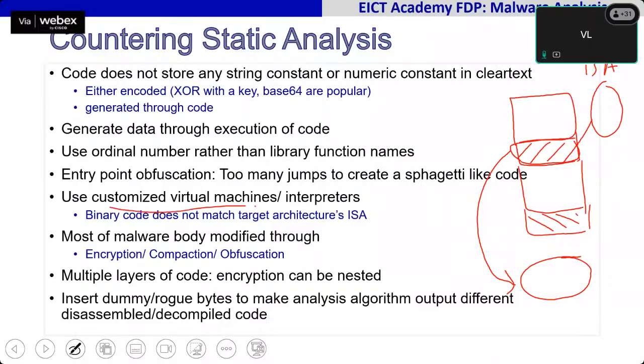This customized virtual machine, or use of an interpreter, allows them to use a customized instruction set architecture on a hypothetical processor. At the same time, this may not generate entropy significantly different from that of a normal binary, and hence entropy-based detection of whether this is encrypted or compressed content will not work here.